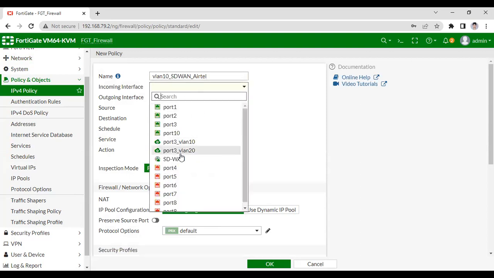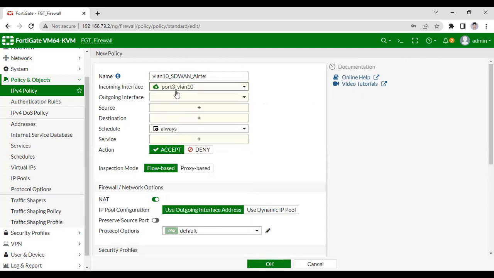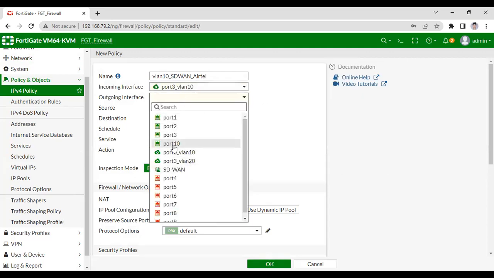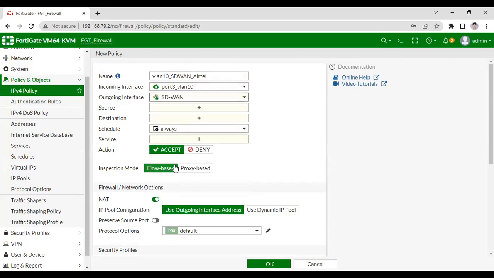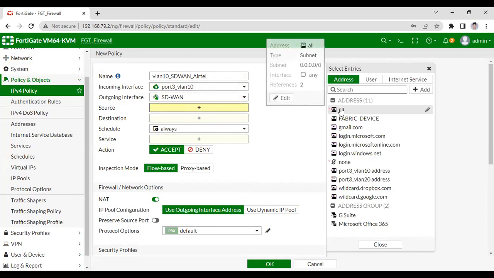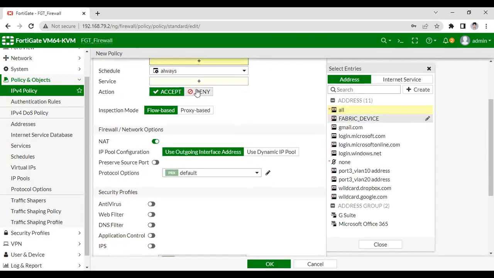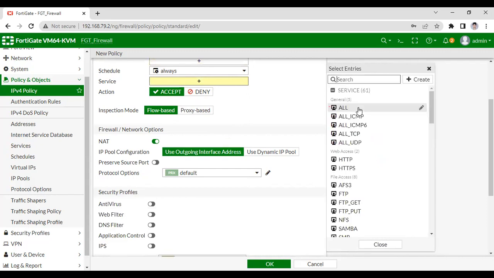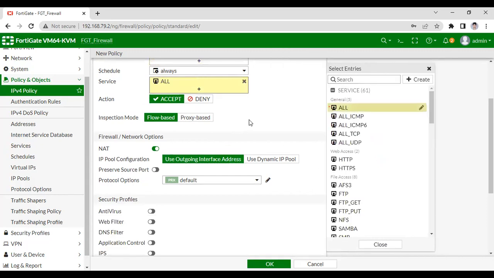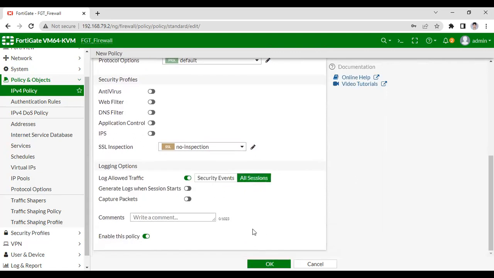So port I am going to have VLAN 10, right, and outgoing interface I'm going to provide SD1. Source I'm going to have all, but in your course, in case it could be anything, right? You can deploy as per your organization requirement, but in my case, I am going to have all because I am doing lab, right? So all session, then okay.